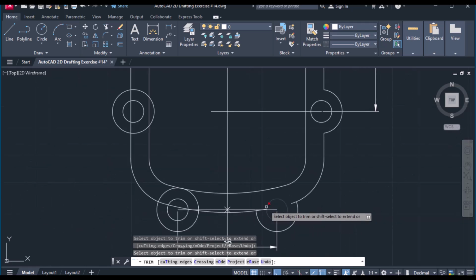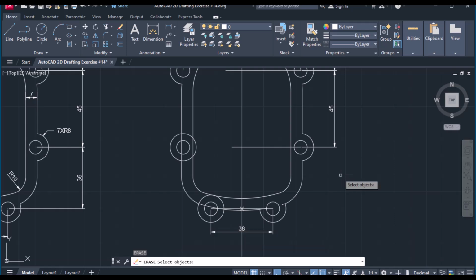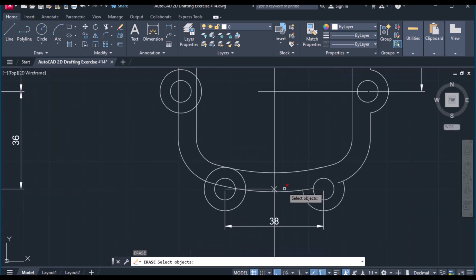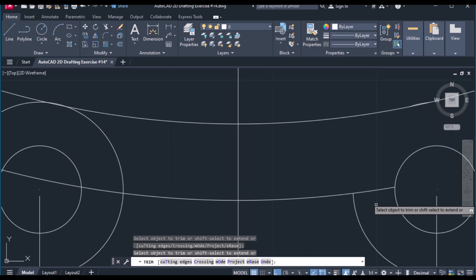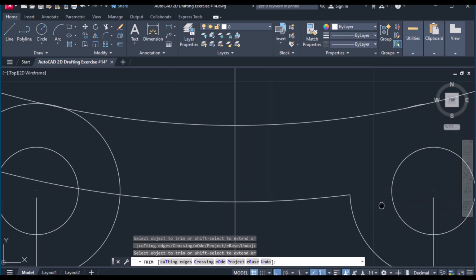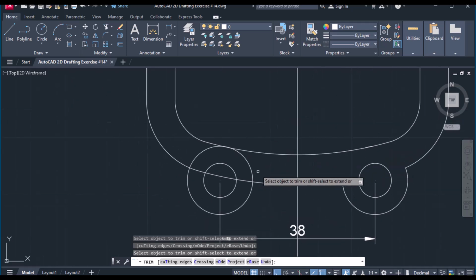Here we will use the line command, erase command, to erase this line, and the node. Hit enter and then back to the trim command and trim this, this, and this, and trim this, this, this, this, this, and this.